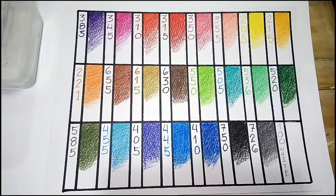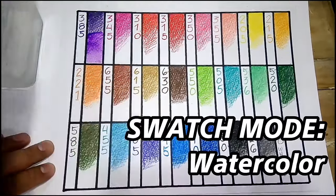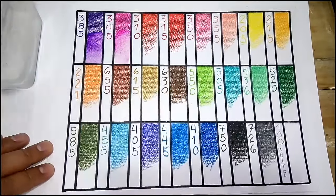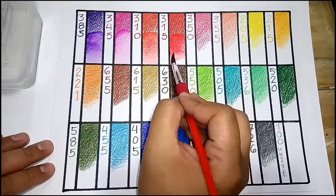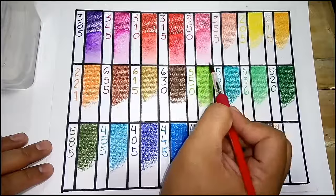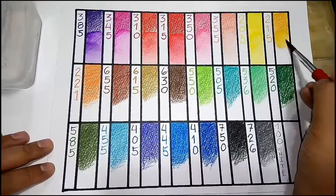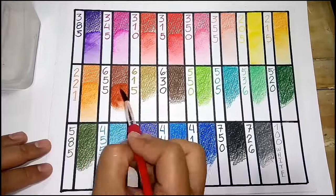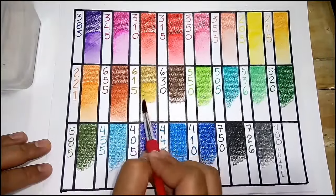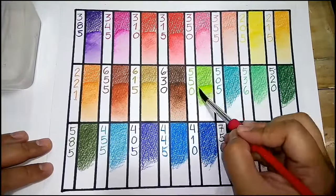And now that we're done with swatching as colored pencils, let's splash things up and brush it with water. I was surprised with the performance of these Aquacolor pencils. The color became more intense when I brushed it with water, and the pigments just melt right away, leaving very faint or no pencil stroke marks.